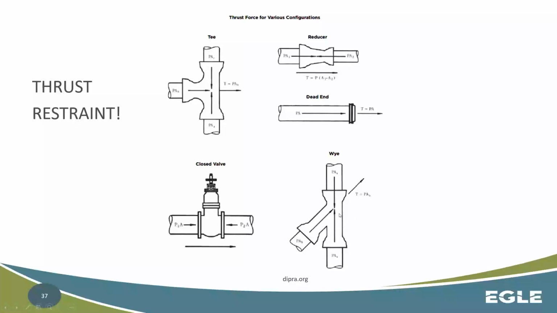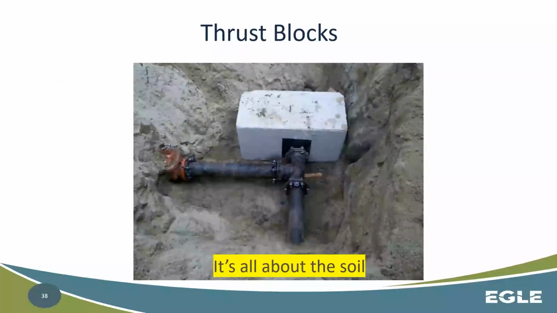thrust is a big deal, and it's often not focused on, because you're looking at other things, making sure the fitting's proper and things like that, but thrust is very important. So that thrust has to go somewhere. We don't want that joint to pull out or have some disturbance there. We need to make sure that that joint stays together. And so maintaining good restraint on whatever direction that thrust will be in is crucial. Okay. And so the next few slides are going to be addressing that.